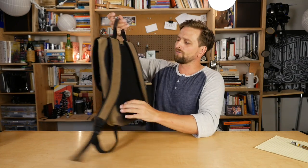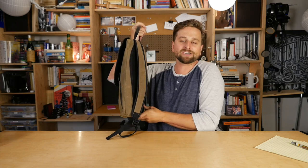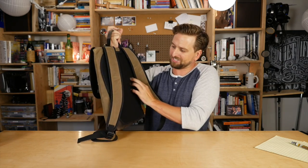Now let's turn the bag over. Nothing to write home about here except for the fact that this is all fine. The strap is all fine. It's such a small bag, it's not like you're carrying around 100 pounds or anything, right? So this is all fine. It's got a meshy, breathable, whatever, it's fine.